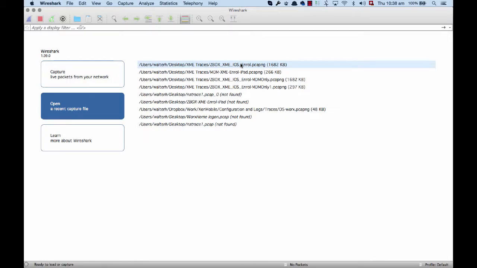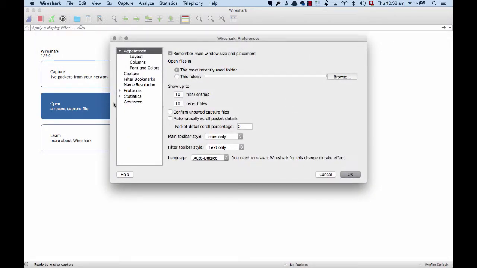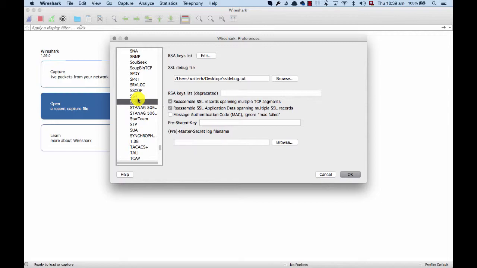Now, before I load, I need to show you the necessary configuration, because that's the most important part. Let me go to the preferences, and in the preferences you need to check the protocols. In the protocol section are all the dissectors, the protocol decode modules you get to make human readable text out of a stream of bytes on your cable. I'm looking for SSL. Here it is. And as you see here, there is already a configuration explaining those ones.